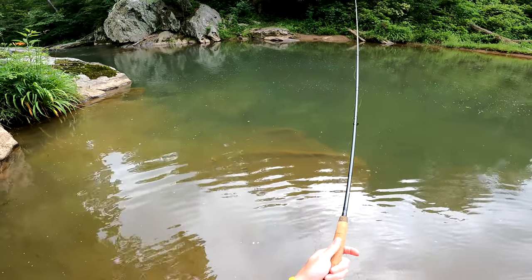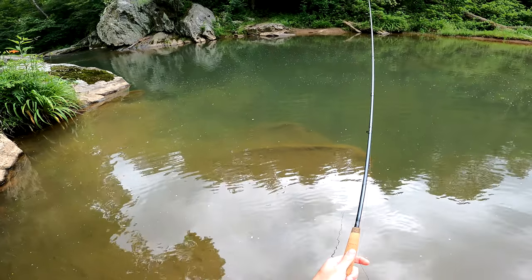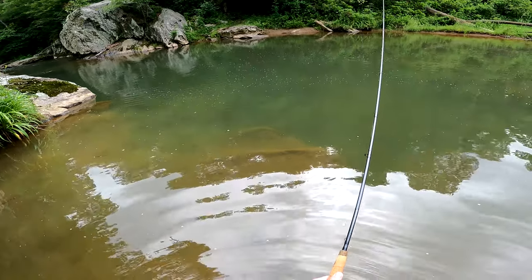But I want to get up to the top of the hole up there. That's where we get probably colder water, a little bit faster water. That's where I think your trout are going to be lurking, but never know in the back.